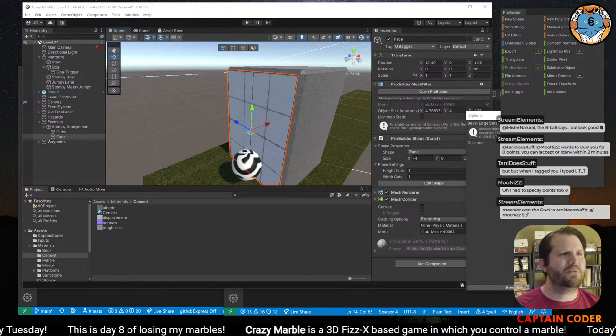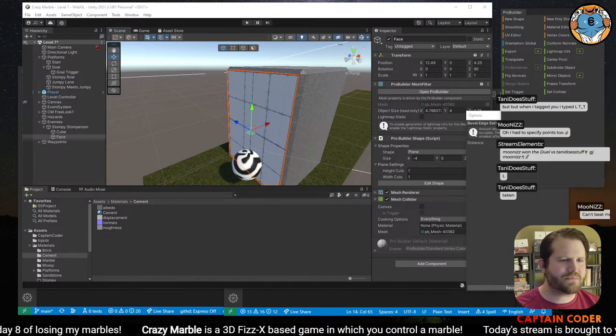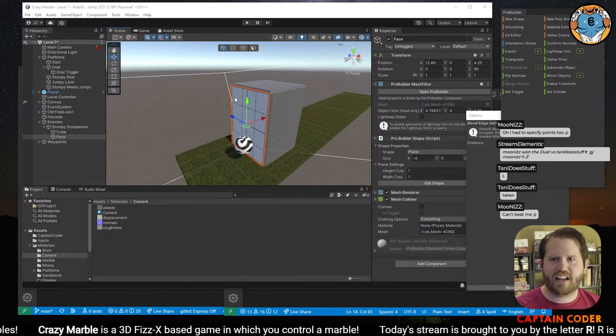Fascinating. All right. Well, madness is going to ensue here. Madness shall ensue. Fascinating. All right, Ishiru, let's check it out.